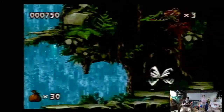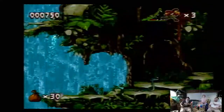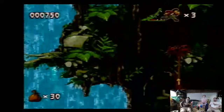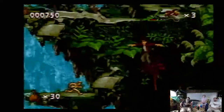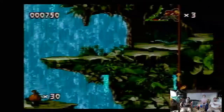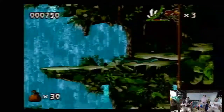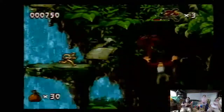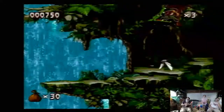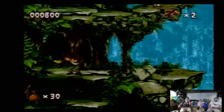No. You keep hitting jump as soon as you grab it. All you gotta do is be in the right spot and it'll grab it. Oh. There's no button for grabbing on. What? I didn't hit jump. You also didn't hit the vine. Or whatever that thing is. I can't do this. You did. Yeah, I can't. Not so doable for me.